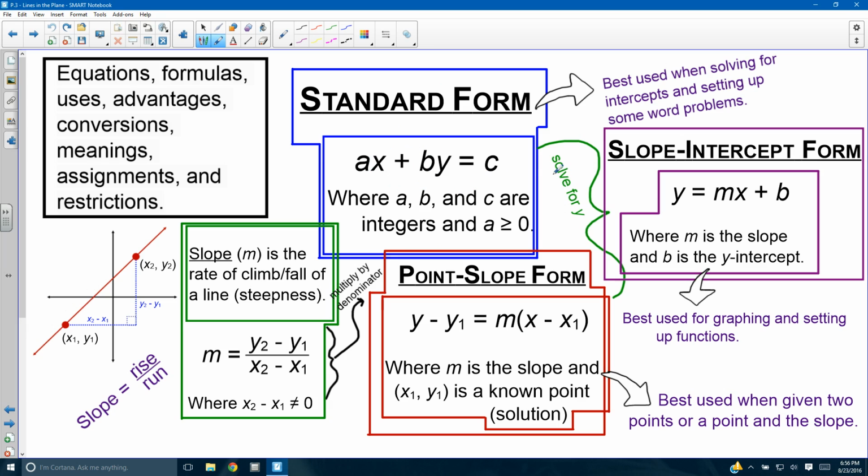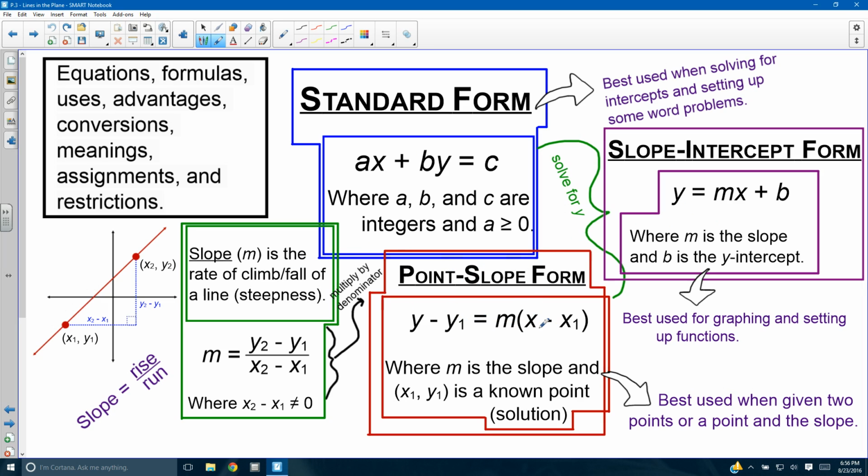That's standard form. Okay, slope-intercept form is something that you can get to by solving for y, getting y by itself from standard form. You'll go and get there. y equals mx plus b. m is the slope, b is the y-intercept. That's something that you've probably seen for a long time. We're going to learn how to graph without a table using that way just as well, and just with all the other ones as well.